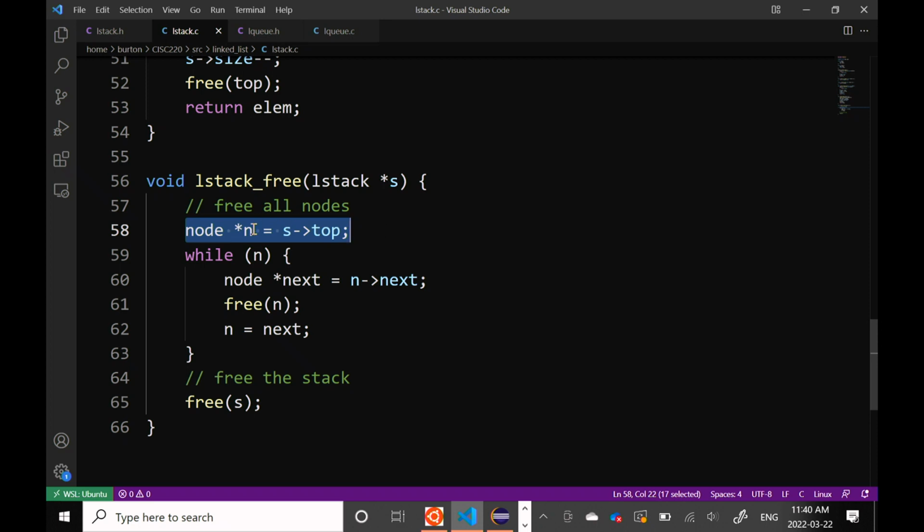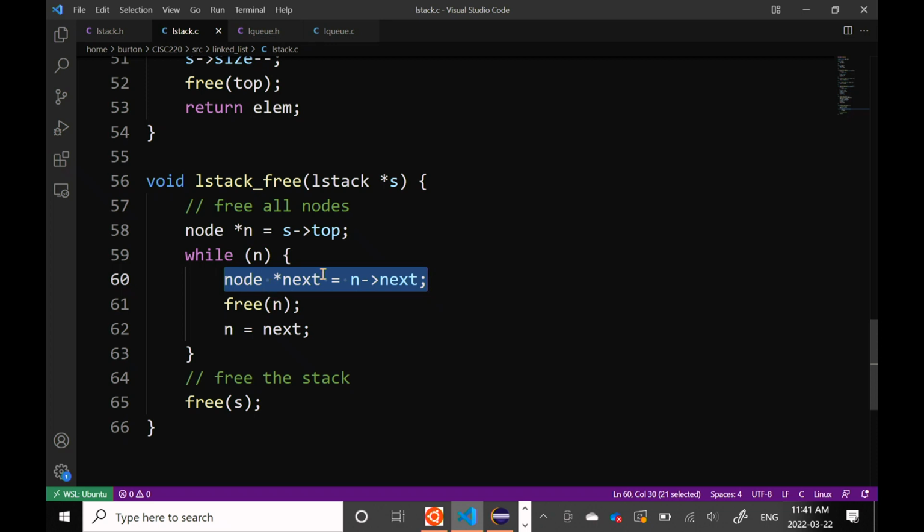So you start with a pointer to the top node. While that pointer is not null, you know that there's a node that you can do something with. In this case, I want to get rid of that node. So I want to walk along the sequence of nodes. I want to free this node n, but I can't free it yet because I still need its next link.